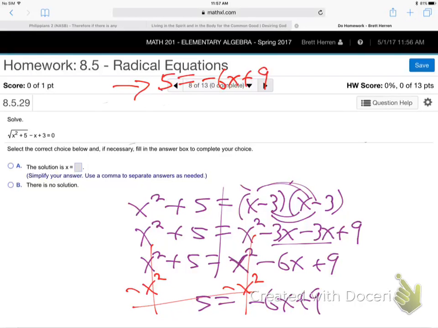No. I don't have to get a 0 or any of that fancy stuff. It's not x squared, it's just regular x. I'll just write x to the first. So what does that mean? Well, just solve for it. You don't have to get a 0 and factor and all that fancy stuff. Just get x alone. What do I do to get x alone? Minus the 9. Is that minus 4?